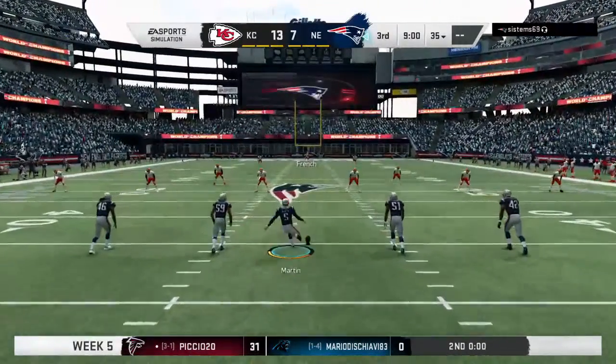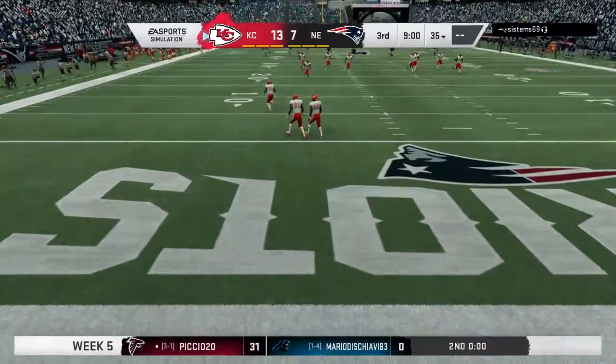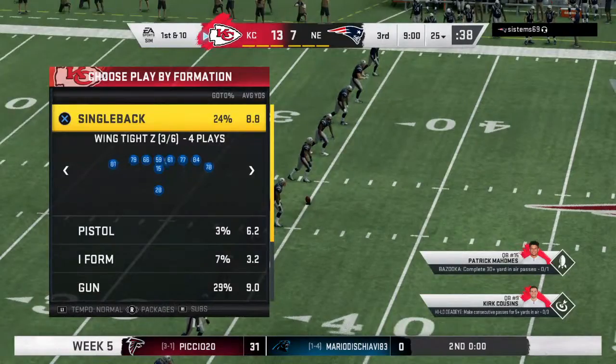Ready for the start of the 3rd quarter. The Chiefs have the lead and set to receive the football. And that'll carry over the back line of the end zone for a touchback. Here we go.